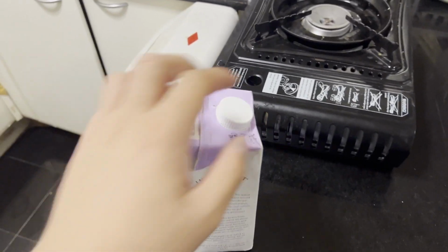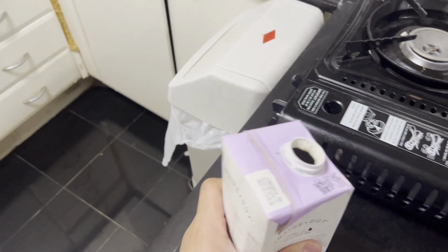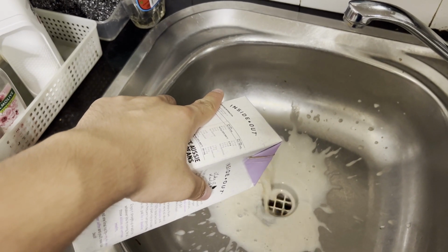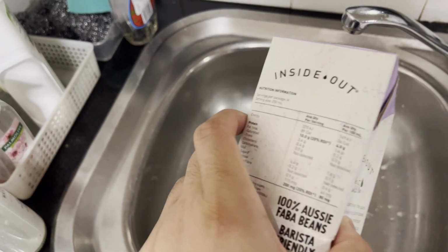Alright, let's go throw this guy away. I'm sorry for not finishing you. I only got through half of the bottle, which means I've consumed half a liter of faba milk and the rest is now waste. I'm so sorry, my friend.